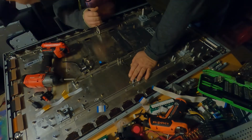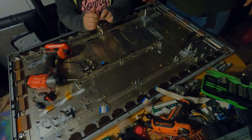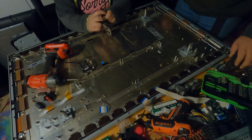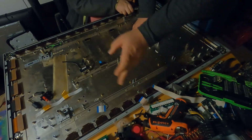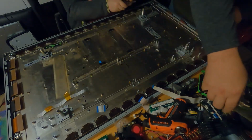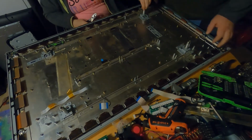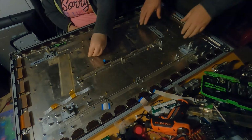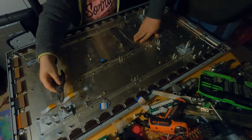I'm just curious why it's so heavy. Well, this is a plasma TV. It's got a big old chunk of glass on the other side. That glass is cracked and everything else. That's why I don't want to really take the frame part apart right now. It's lighter now. It probably weighs about 50 pounds now. But where's it at though?